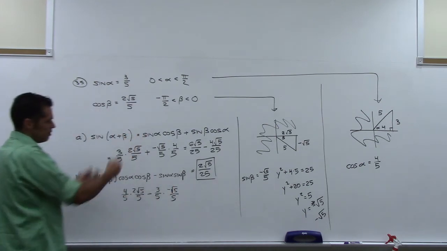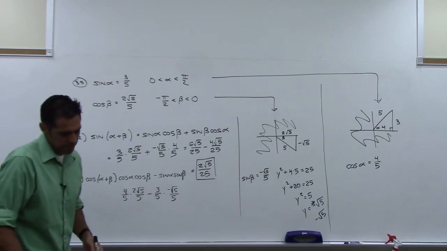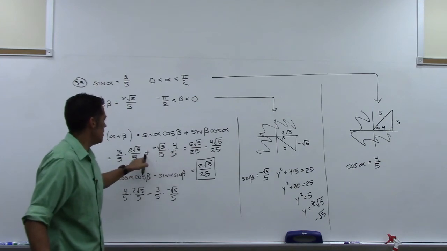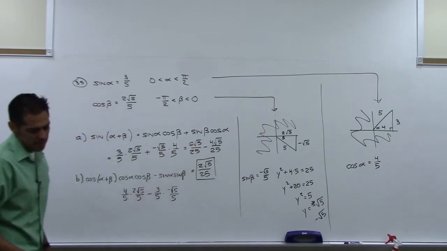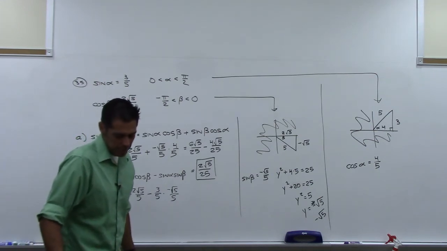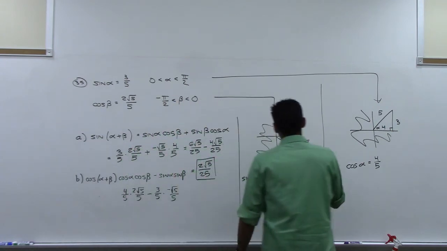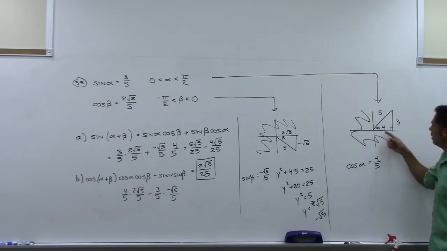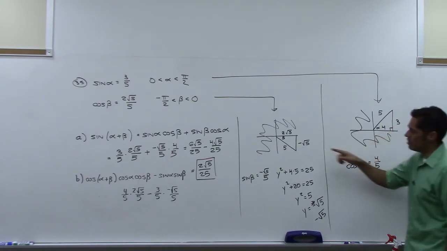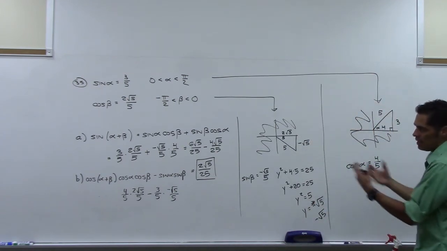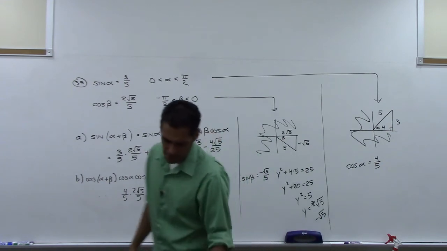And so you do the same thing, you put them together. And then on part C, you do sine minus here. So that changes that to minus, that changes that to a minus, which changes that to a plus. And then tangent is the last one. You can use the formula for tangent. Just be careful that when you're doing tangent, if you come back and you do tangent of, let's say, tangent of alpha is 3/4, opposite over adjacent. And tangent of beta is opposite over adjacent. So you just have to pay attention. But we've got all the information we need to answer the questions. I hope that that's enough to get you going on that.